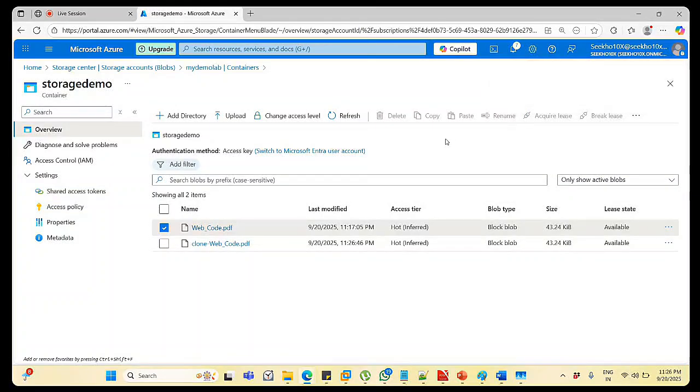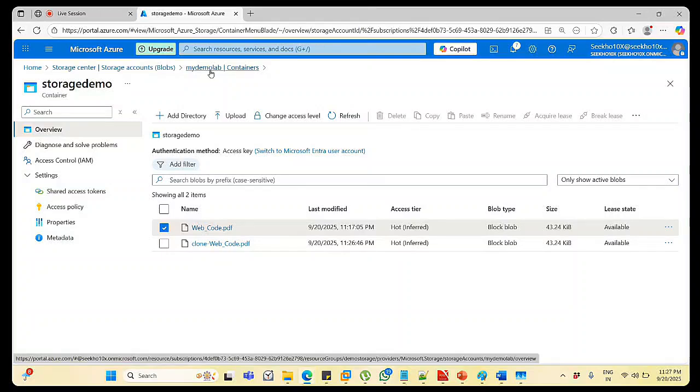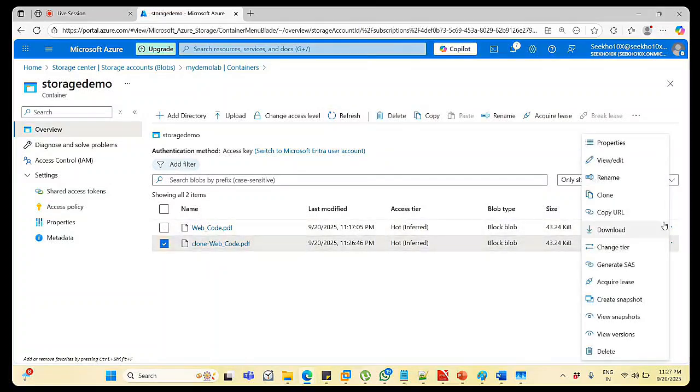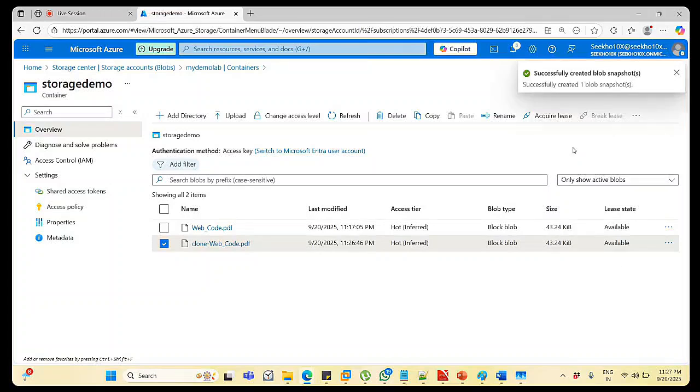It is creating a copy. Yes. From here you can create a snapshot if you already have data or a folder.